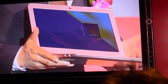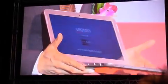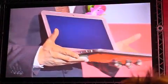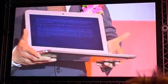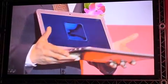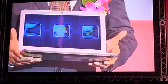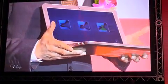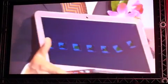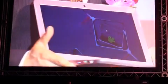AMD's Fusion APU has enabled HP to deliver more muscle than a netbook, yet more mobile than a notebook. This truly perfected our pioneering effort with AMD, started with the Pavilion DV2. This could handle both local and streaming 1080p playback, even if it's output to a 42-inch HDTV, with no problem at all. For graphics-intensive games, it could clock up to 28 frames per second. This is the kind of horsepower you get with Fusion AMD.